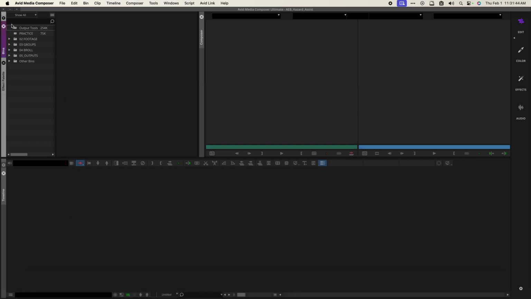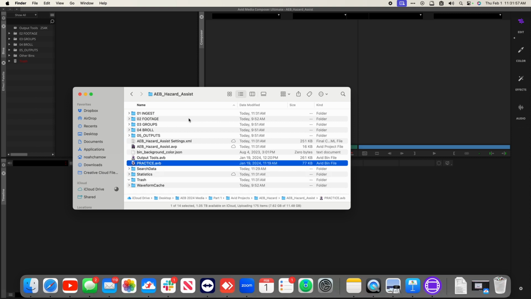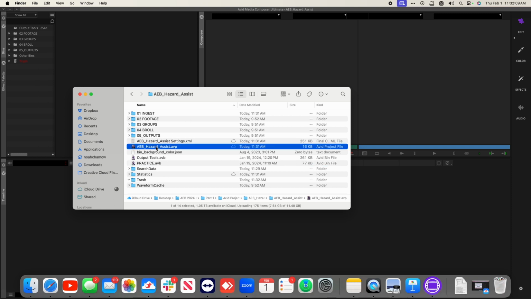If I delete a bin in Avid and I go back to the Finder, that bin has been moved to the trash. So what I'm seeing in Avid is a direct reflection of this folder because this folder is the project. So you might say, well, how does Avid know this is a project? It's just a folder. So the way that Media Composer knows that this is a project is because of this AVP file right here. The AVP file is the project.